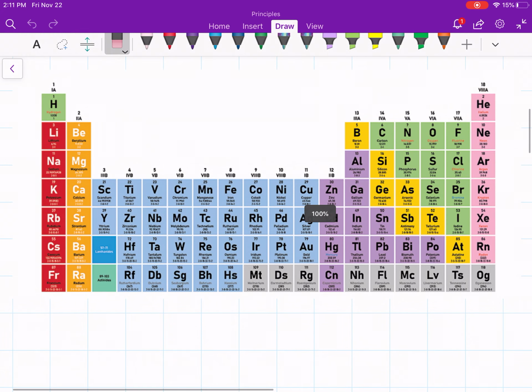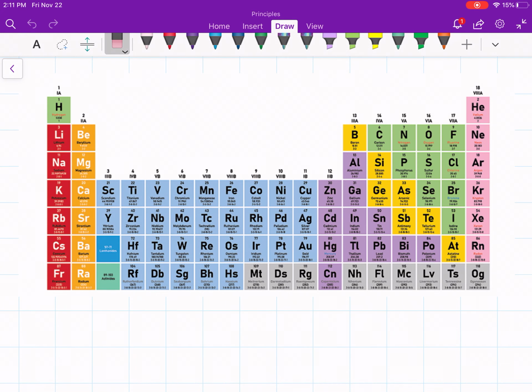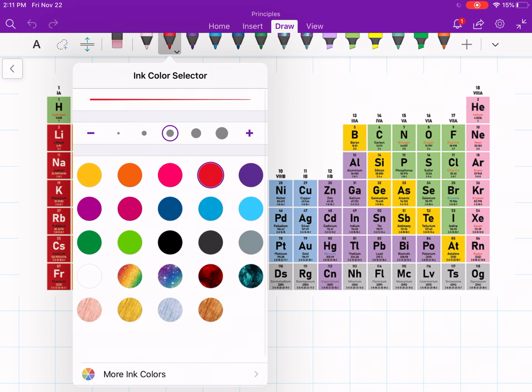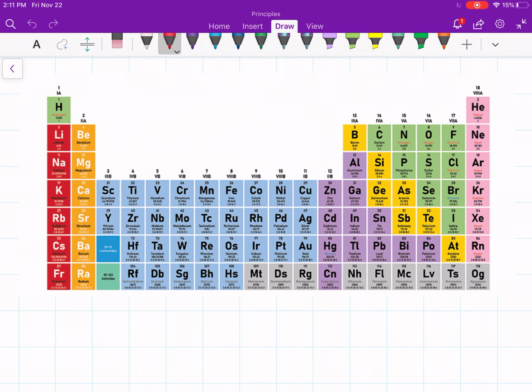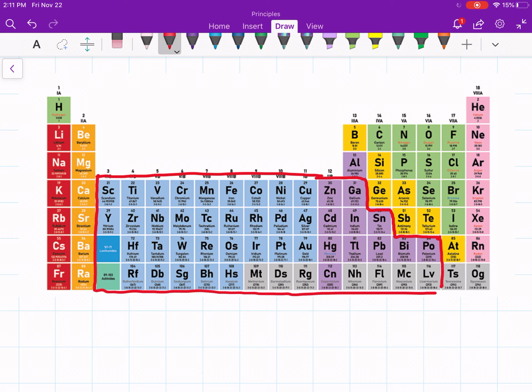If you get out your paper periodic table and mark it up a little bit here, you can outline pretty much the D block, and then over all the way to the metalloids over here in the P block, and those are our transition metals. These guys, in most cases, can have more than one possible charge. So how do we deal with that?